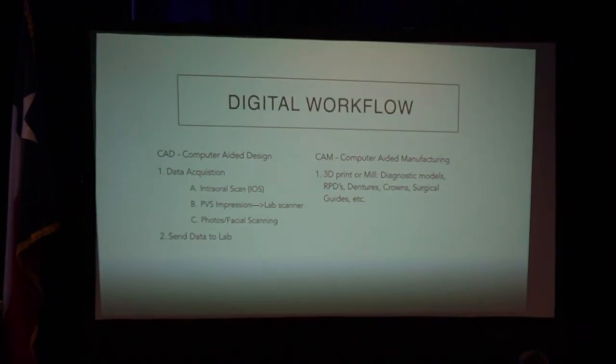Okay, so now going to the whole digital workflow. So we know there's CAD/CAM. The first part of it is CAD, computer-aided design, and then the slash is CAM, computer-aided manufacturing. So the first part of that is talking about the data acquisition. When we're talking about data, you can take an intraoral scan or a PVS impression, and I'll show the workflow. You're going to still be in a digital design workflow. Hornbrook was showing that you saw PVS models on there, and they were sectioning in that. You can do that. Once you get the data acquisition, then you're going to go to computer-aided manufacturing, where you can either 3D print or mill it or manufacture it.